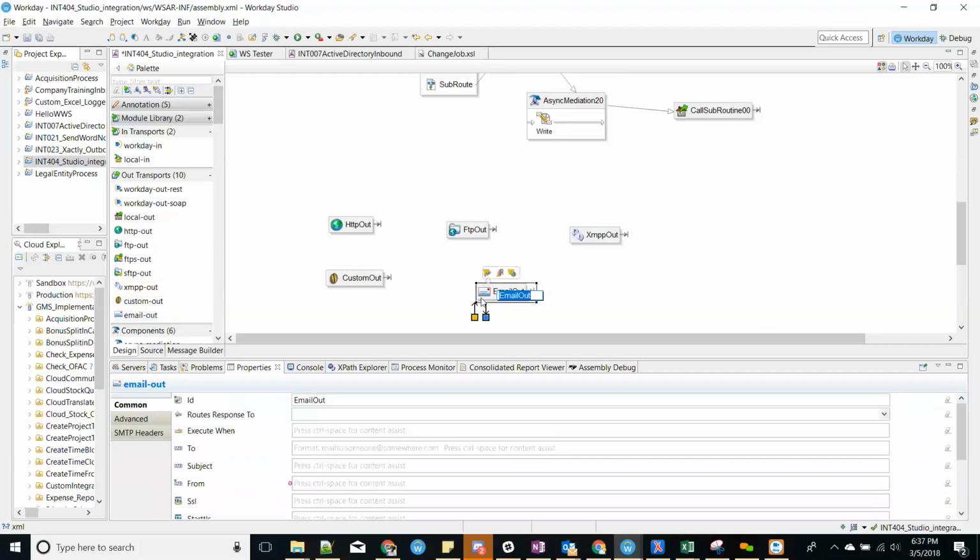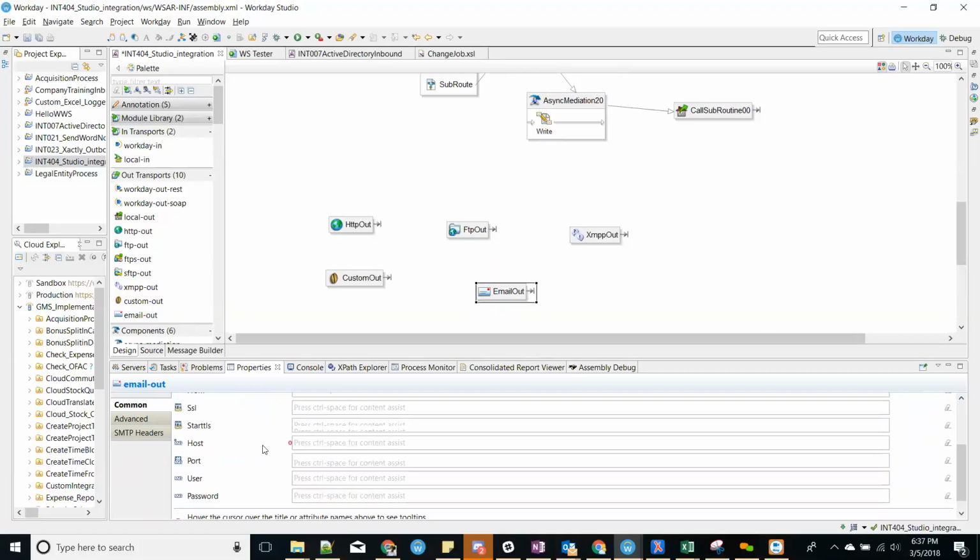Email out. You can send an email also from your studio. For example, if you want to send emails to all candidates that have signed up or did something, right? You can do it from studio, but you need your port, your host, and everything. So you probably need an Exchange server in order to create emails. But this email is different from your Workday generated notifications. Workday generated notifications go from the Workday server. If you want to use this email out from your studio, you might need your own Exchange server, like your company's Exchange server or something.